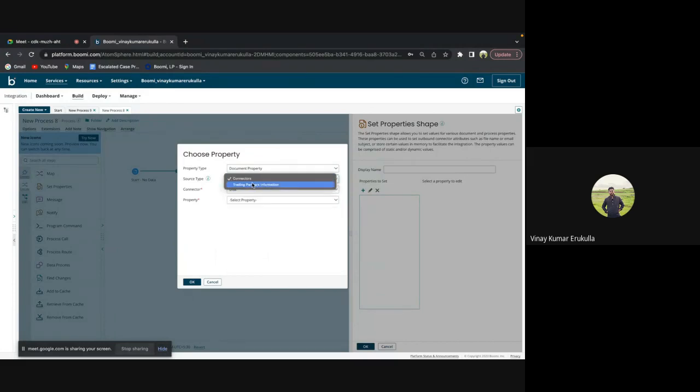Other things we have are trading partner information or metadata information, and it has a fixed name and works at the document level. Whereas dynamic document properties are the properties that a process developer can define, used as a temporary store for additional pieces of information about a given document. They are essentially attribute values that can follow the document through the execution and through the map shapes. And as mentioned, these are at the document level, but we can give our own names.